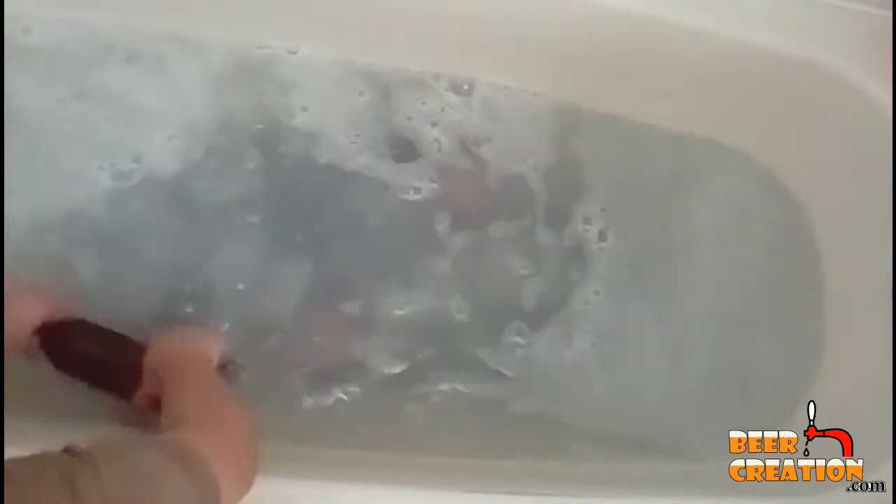This is the difficult part — you're actually going to have to put some effort in and scrub those labels off. Some of the labels will come away straight out of the water; it really depends on the type of bottle. I even found that different labels on the same bottle seemed to have different glue or were stuck on to a different degree. I used a wire wool or you can use some sort of metal scourer brush. With the right angle and right pressure, these labels come off pretty quickly. It wasn't too difficult for the first 10 or 15, but after that your muscles start to get a little bit tired, so it might take a bit longer for the other 20 or 30 bottles.